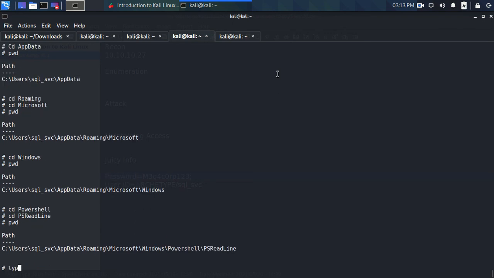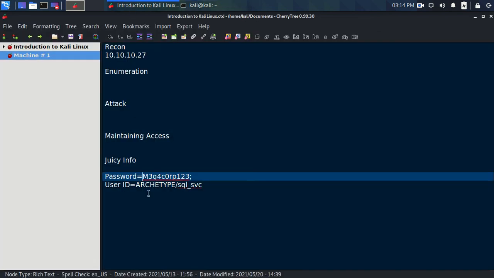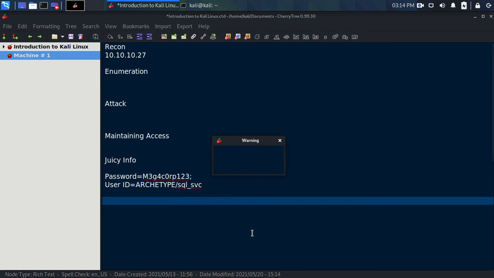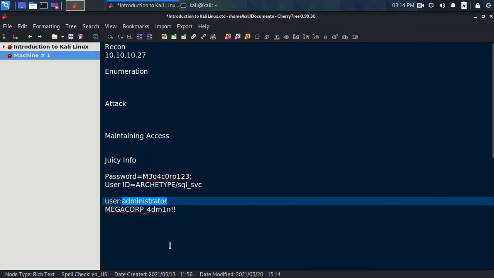So once we are in this directory, we are going to look into the file called ConsoleHost_history.txt, and this file actually contains the information for the user, the administrator. So we're going to copy this information and paste it here. So that's our password, and that's the username.